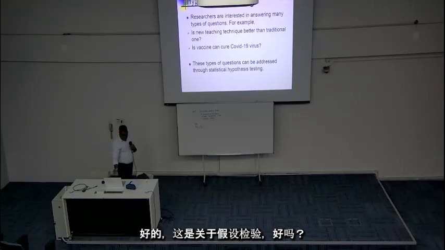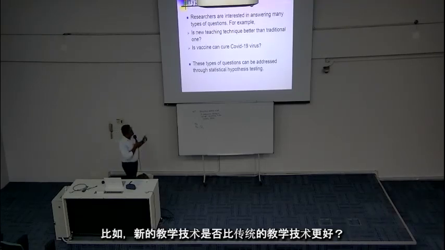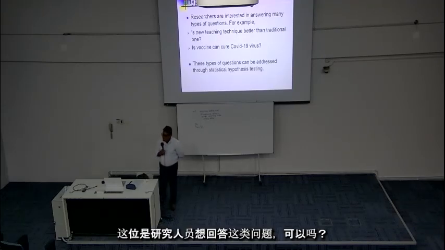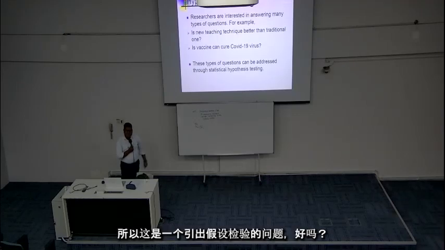Alright, so this is about hypothesis testing. Hypothesis testing is where researchers are interested in answering any type of question. For example, is the new teaching technique better than the traditional one? This is a question a researcher wants to answer. Can the vaccine cure the COVID-19 virus? So these are questions that lead to hypothesis testing.